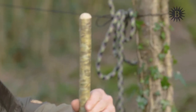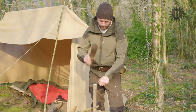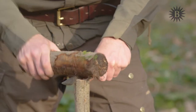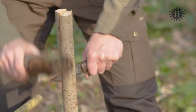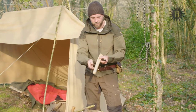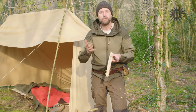So there's a rounded top here. The next thing I'm going to start doing is a technique called battening — I'm going to hit the back of my blade with a heavy piece of wood in order to split another piece of wood. Give it a few good whacks. So I've split that down and now I've got some lovely dry wood on the inside, which we can use for making feather sticks.